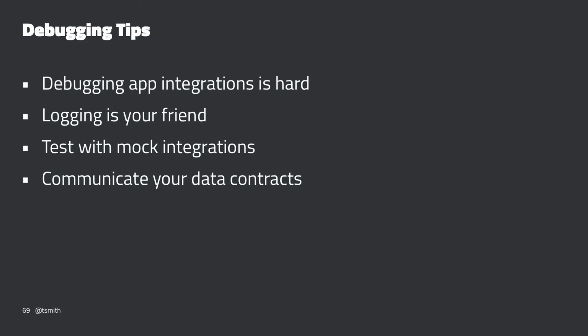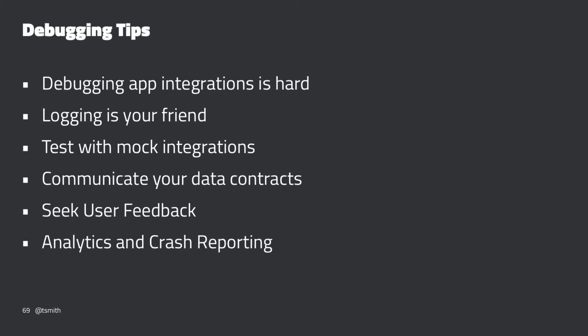Unfortunately, not all these local APIs are the most discoverable, so you'll want to also communicate these very clearly to your developer audience, your consumers, through things like clear developer docs. You'll also want to have a good channel for getting user feedback to make sure that when there are problems, you discover them quickly. Even consider a beta channel. Lastly, rely on great tools to get this information from the wild, things like Crashlytics or Firebase, to get both crash reporting data and analytics on this so that you can measure your entire user base to make sure your integrations are working successfully.